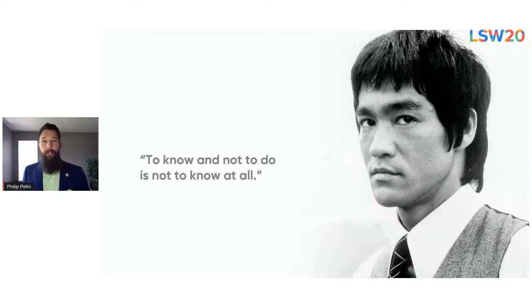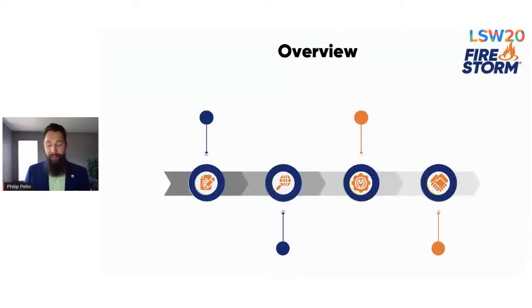So I love this quote. It's not a Bruce Lee quote, so I know it can seem that way, but anyway: to know and not to do is not to know at all. When you hear something and you're like, oh, that's old news, I've heard that before, ask yourself, are you implementing it? Are you applying that knowledge? Because you can make a really strong argument that if you're not applying the knowledge, then do you really know it? So anyway, you'll hear some things that you've probably heard before, and that's okay.